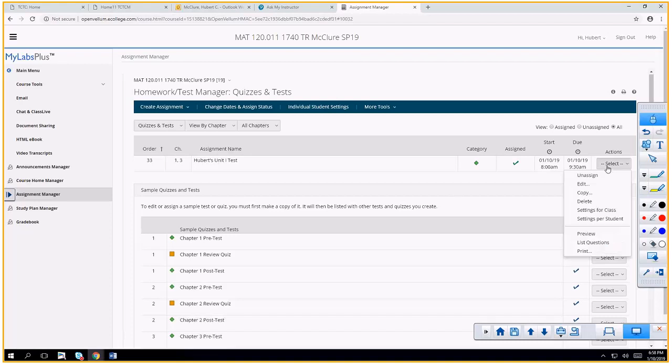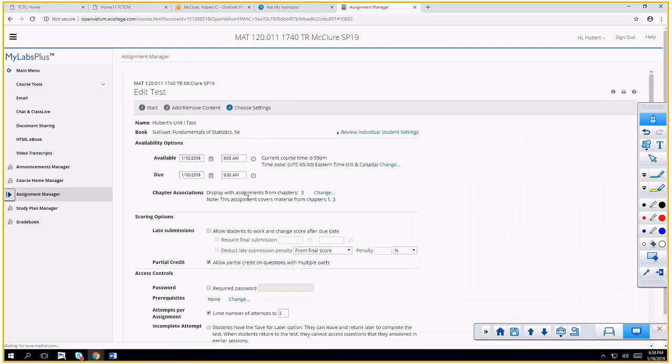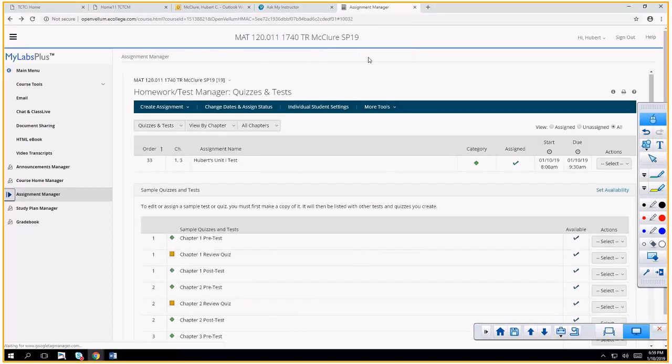And I will make it due. I'm just going to hit preview. Well, no, I need to show you everything. So let me go in here and hit settings. And today is the 10th. And what time is it? It's 6:58. How much time do I have? What time is class over? Okay, I'll do this Tuesday because I don't want to ruin it. But I'll just do a preview right quick because I've got a few minutes. Let me do a preview and you can at least look at it.